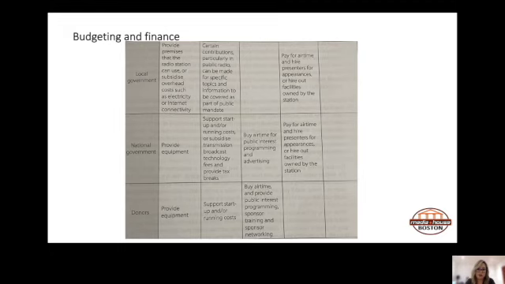And then the last one, the donors. From a value in kind perspective, they can provide equipment. From a grants and donations perspective, they can support startup and or running costs. And from a programming and content perspective, they can buy airtime and provide public interest programming, sponsor training, and sponsor networking. So there's quite a lot that can be done to bring in alternative revenue streams.